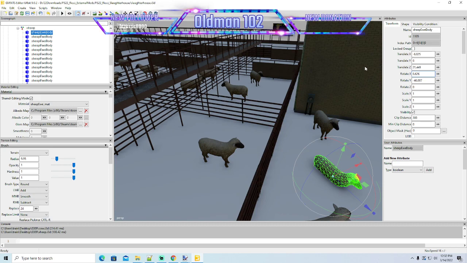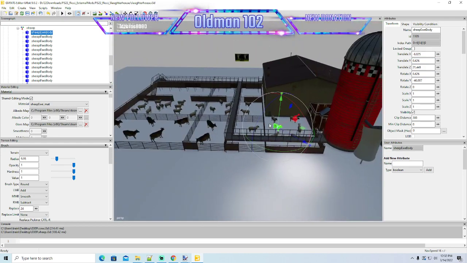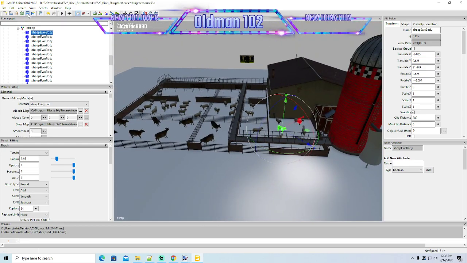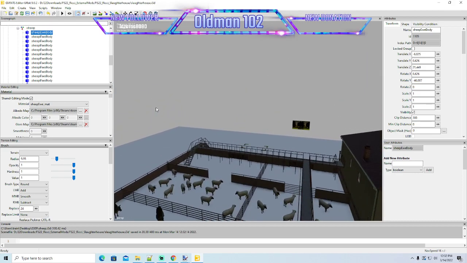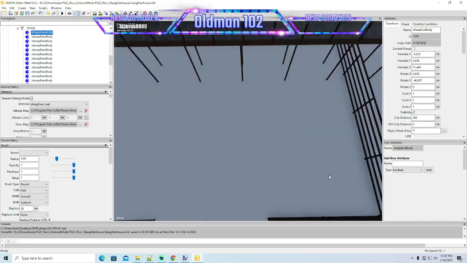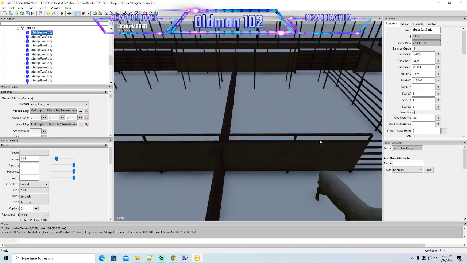Alright. Oop, wrong one. There we go. So sheep are fixed. They're just tired of the trip to the factory, so they're laying down. Let's get some piggies in here.